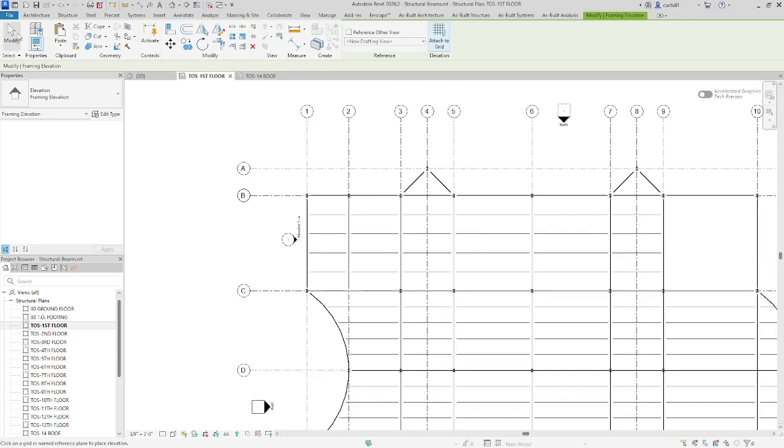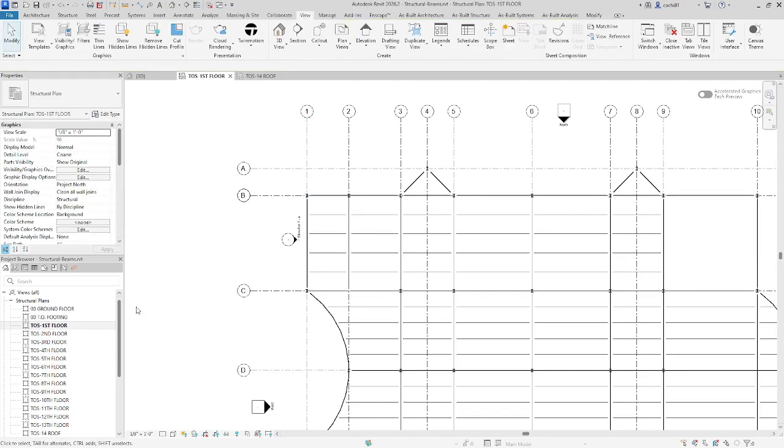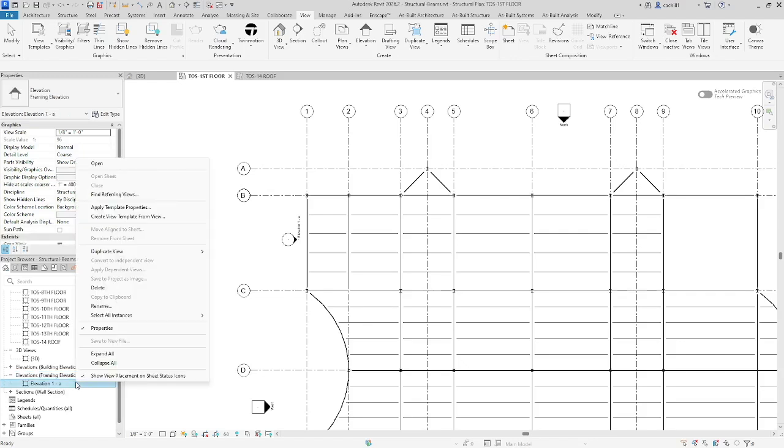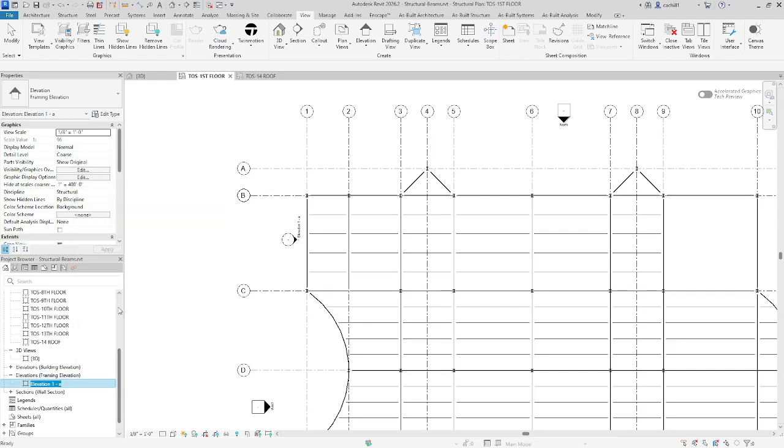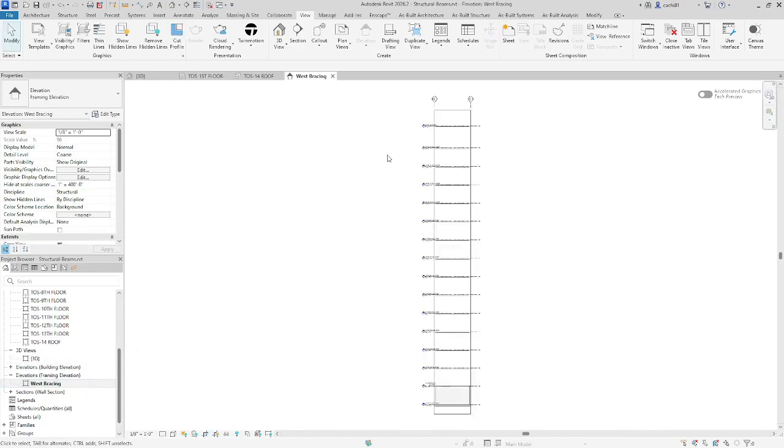Click Modify. In the project browser, expand Elevations, Framing Elevation, and rename Elevation 1-A as West Bracing. Open the framing elevation. Modify the crop region to display the columns.